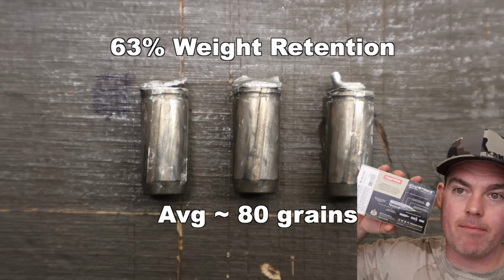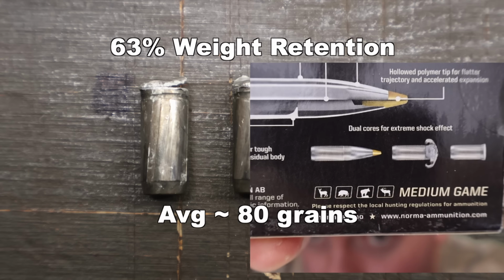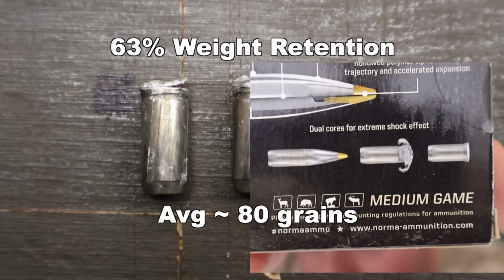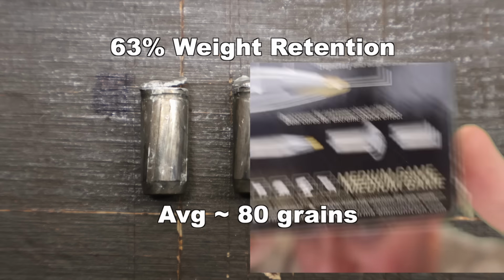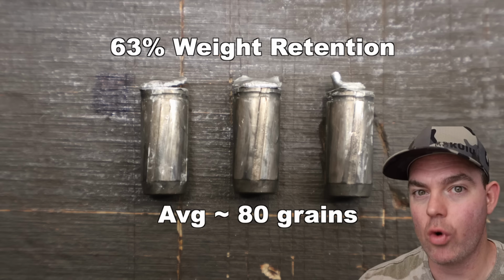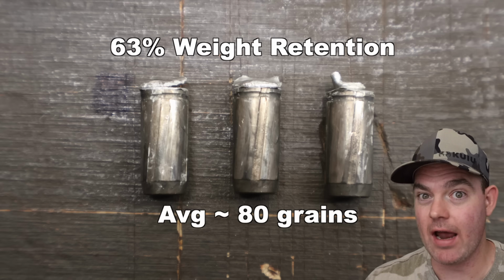Now, if you look at the back of the box, I'll see if I can get my camera to focus on it. You can see right there the unfired bullet, the bullet that has gone through a little bit of something, and then what the bullet is supposed to wind up being like, which is just the shank. It says dual cores for extreme shock effect. And I think that's definitely what we got out of this ammo.